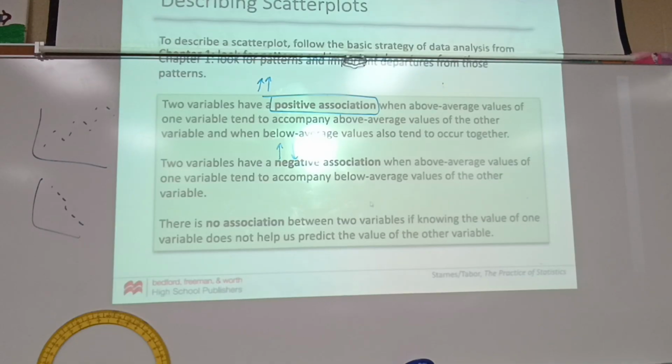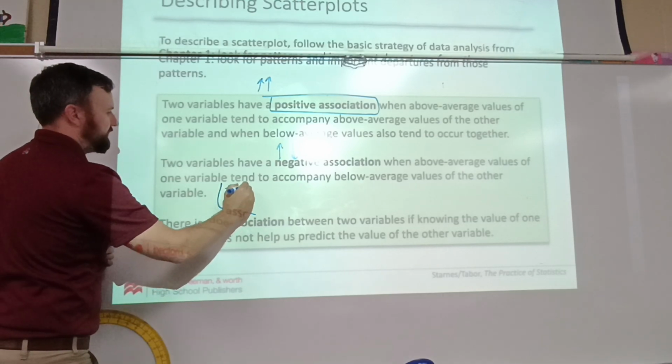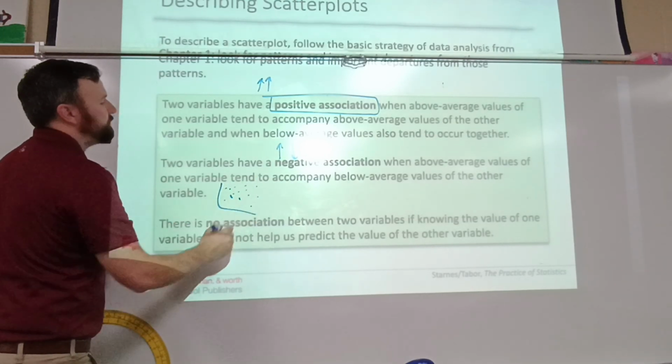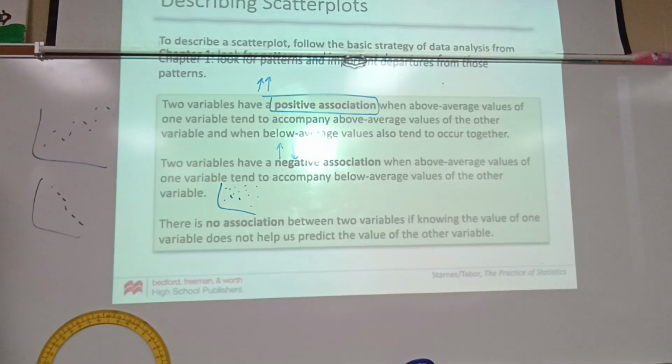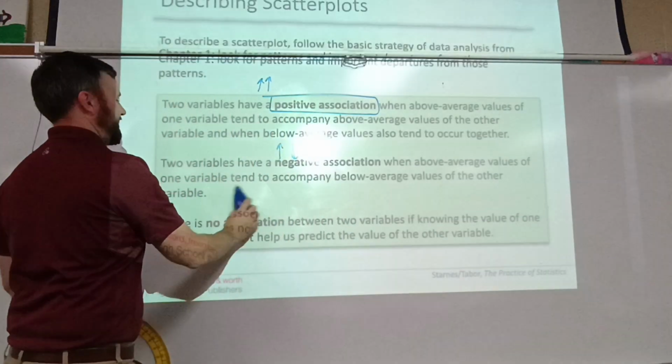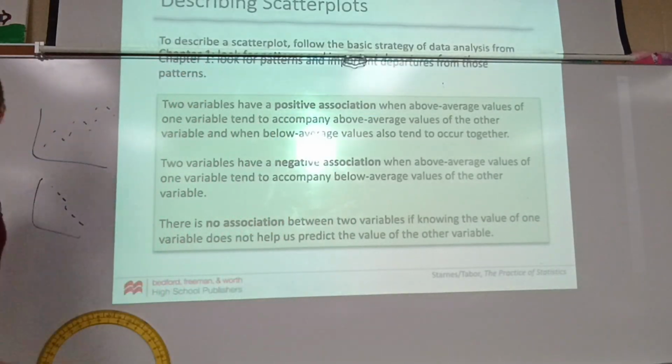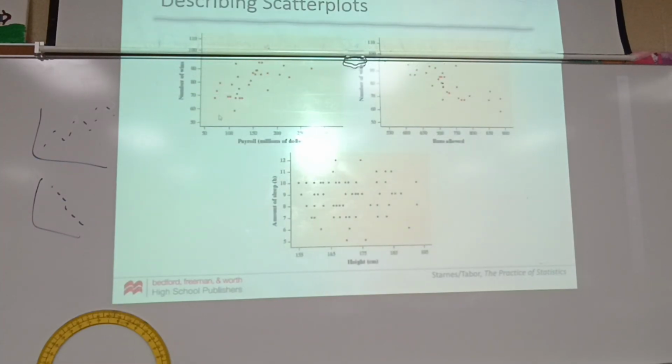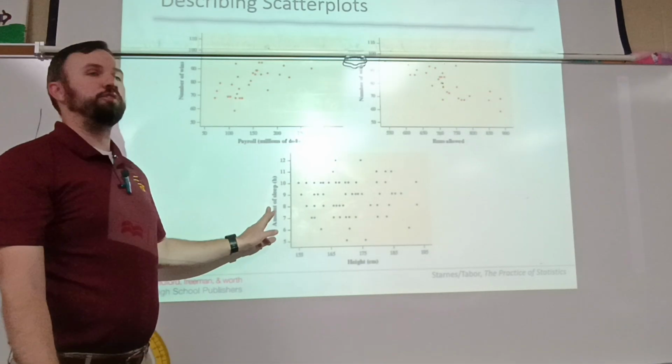I'll show you guys a funny. No association would be a scatter. We'll see this again. But if I were to plot two things like the number of times I hear 6, 7 in a day compared to the number of times I hear someone quote their football coach, there might be no correlation, although there's probably a big correlation with it. All right. I'll show you guys some crazy correlations in a second. Oh, this is a better example. Positive, negative, none. So this could be average height compared to amount of sleep in a night.